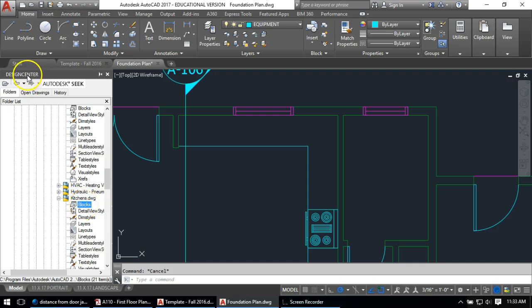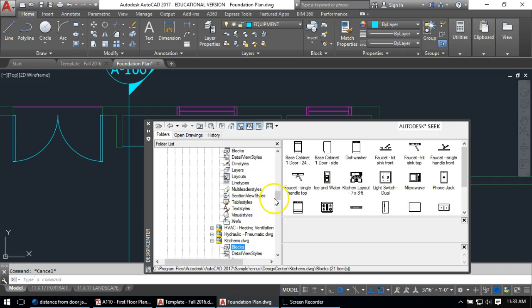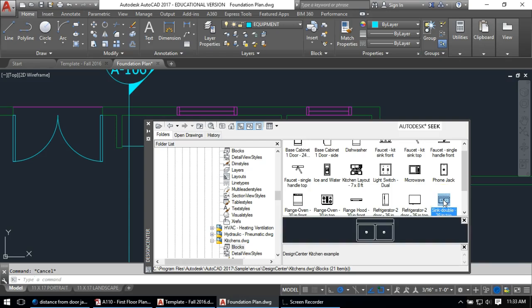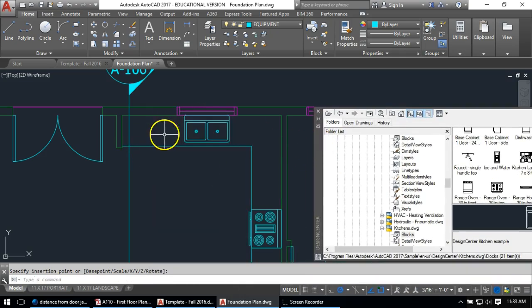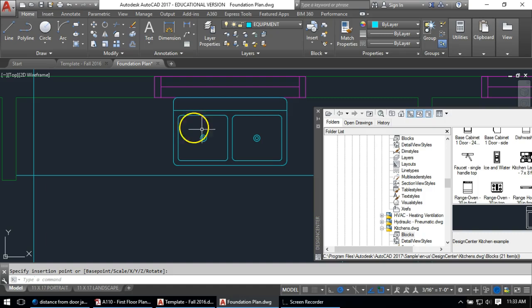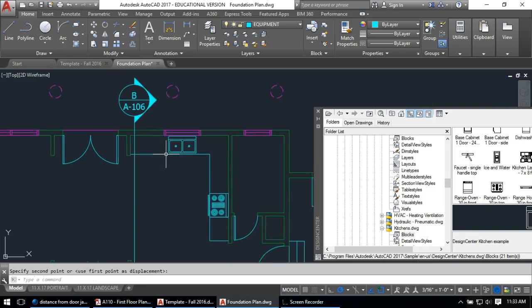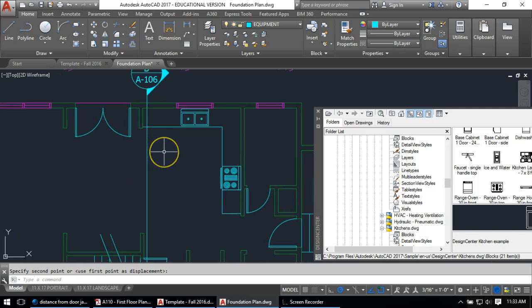So I come to my blocks. There we go. I guess I have to pull it out to see it. Here, see sink, double sink. Select this, say OK. I'm going to start by selecting the midpoint of my window because it is aligned with the midpoint, and pull it down just a little bit to estimate its location. I think that's fine. The drawing has a faucet placed in there too, which you can get from here, but I don't think it's needed. It adds no information to the drawing, so I'm not even going to do that.